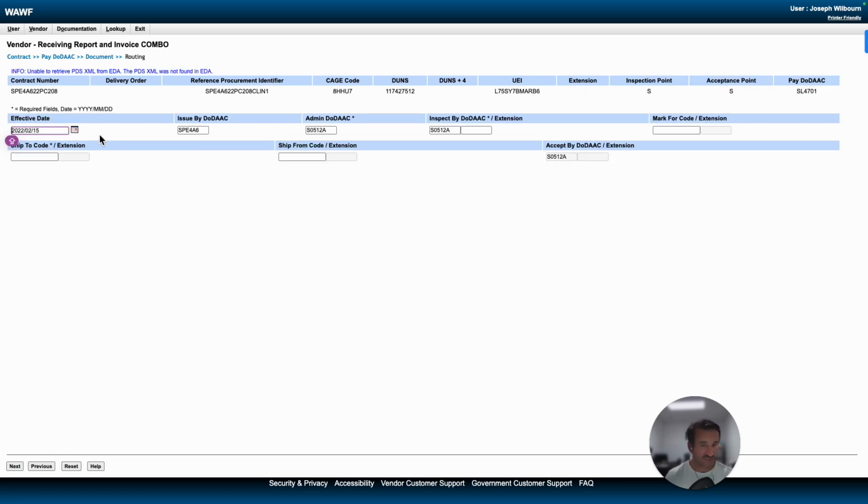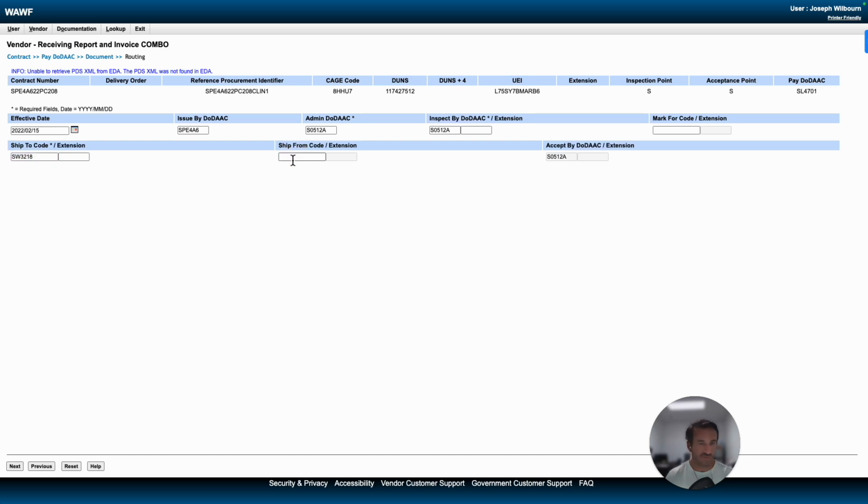Remember, only the asterisks are what I need to do. Now for here, what it's asking is, here's my contract number, my identifier, my CAGE code, all that information, when the contract was originally awarded, who issued it, who the administrator of this contract is. This is the DCMA out here in California. They also inspected the item since this was origin, but now it's asking for the ship to code. There are times where this defaults, and then there's times that it does not default. So in this case, it did not default to what the contract is. So I look at my contract and I put to where the item was shipped to. This is the DODAAC for that, so SW3218.